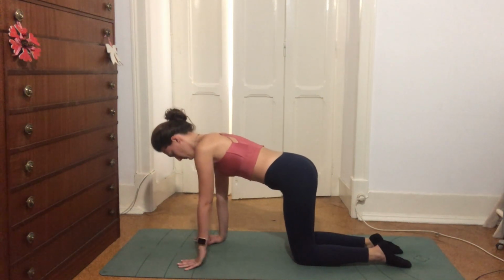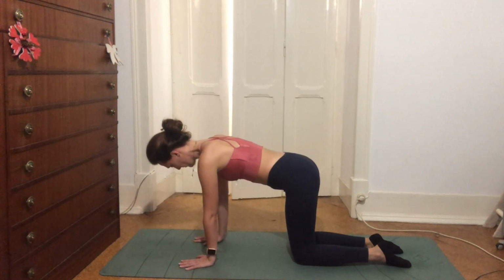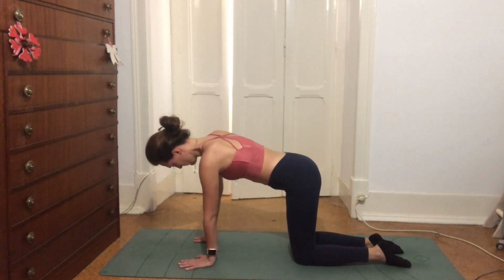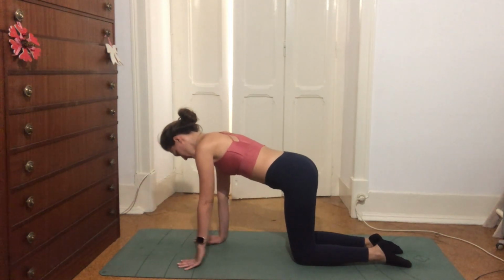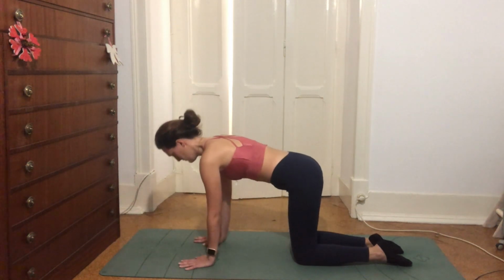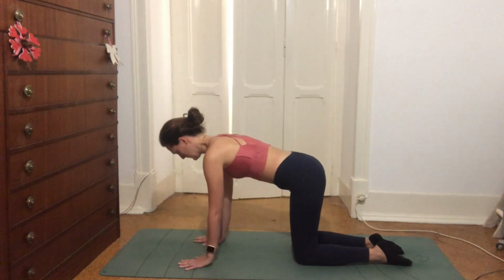Okay, now table pose, and move your wrists. Give them a little stretch. Just one side and then the other. And now both sides, that's a bit more difficult. Both sides at once.